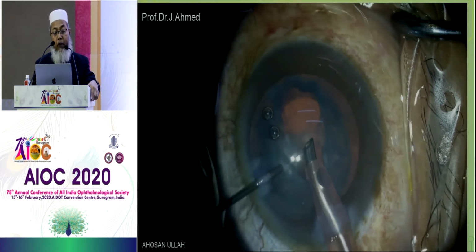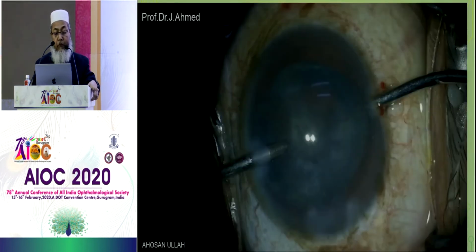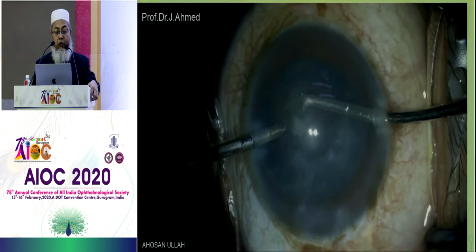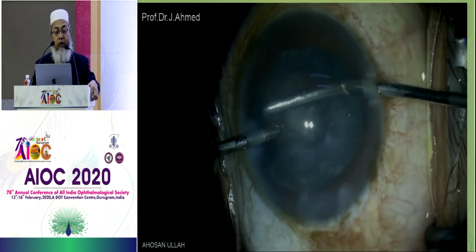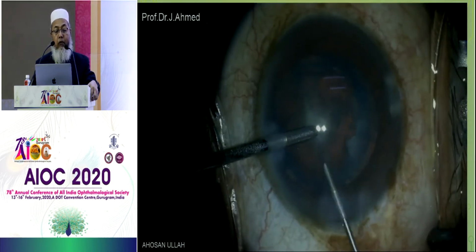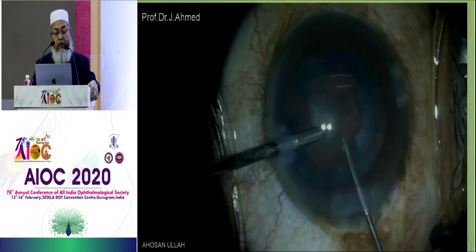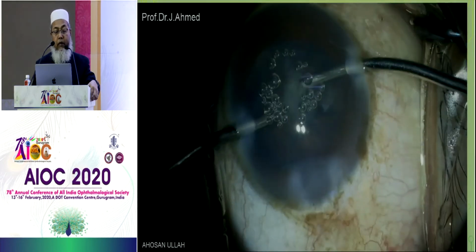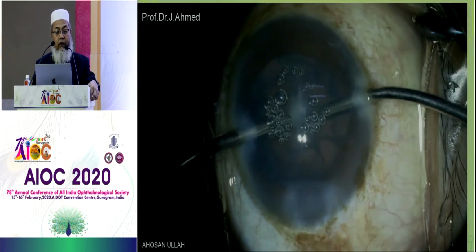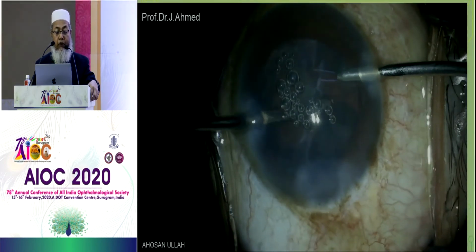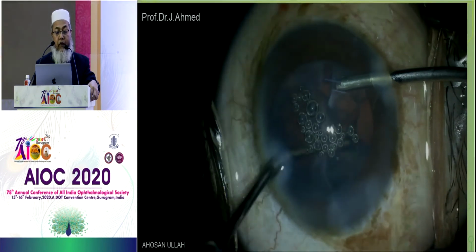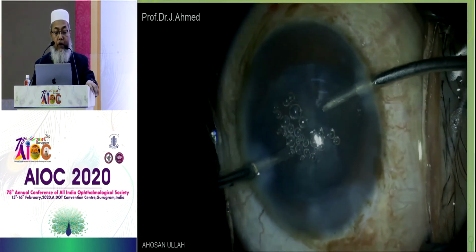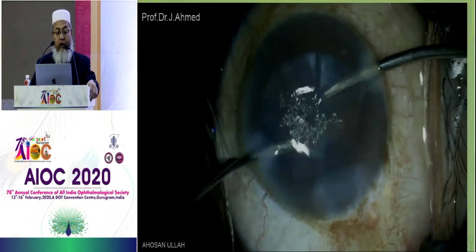First the limited visco dissection is done, and then bimanual IA is very helpful in these cases. First, clear the part away from the incision, the distal part of the capsule, the epinucleus, and then clear the sub-incisional part of the epinucleus by gentle and slow aspiration using the bimanual irrigation and aspiration cannula.